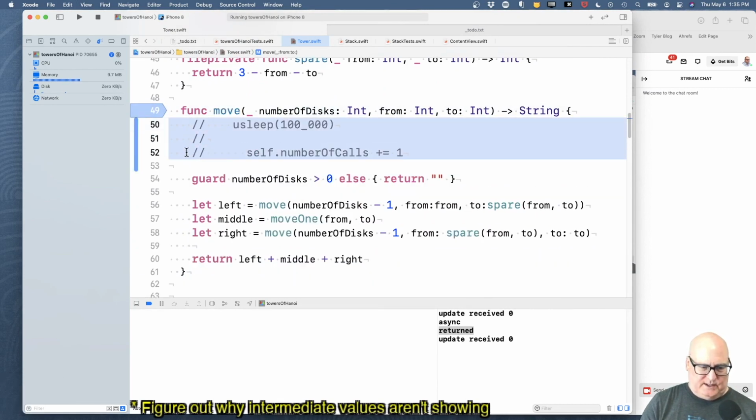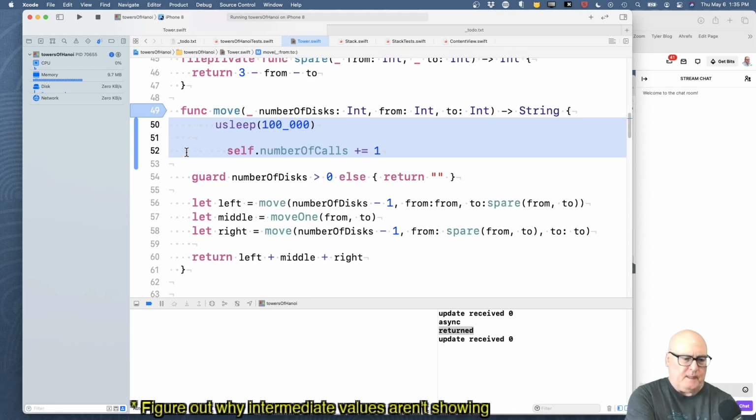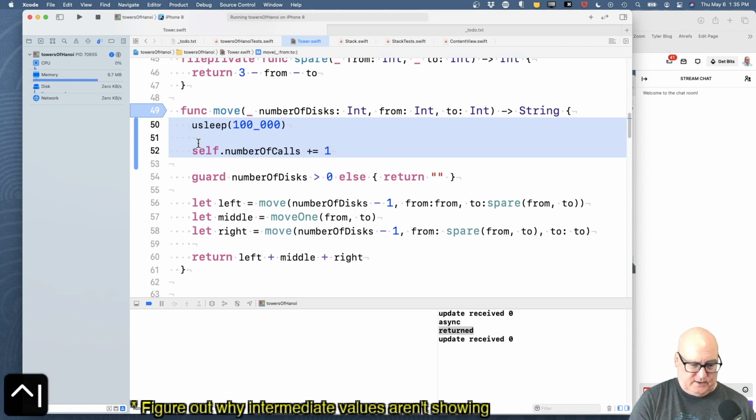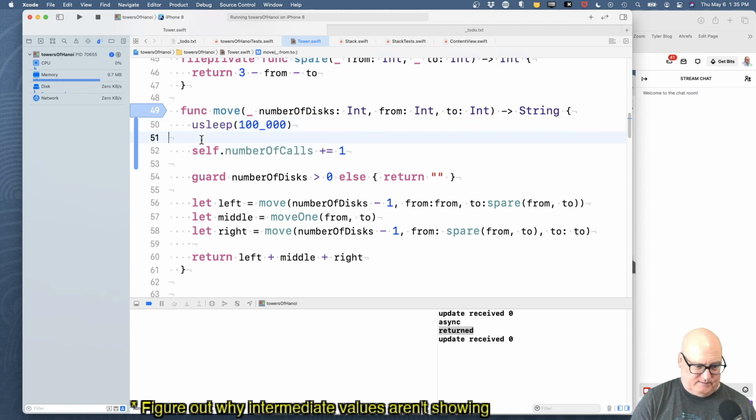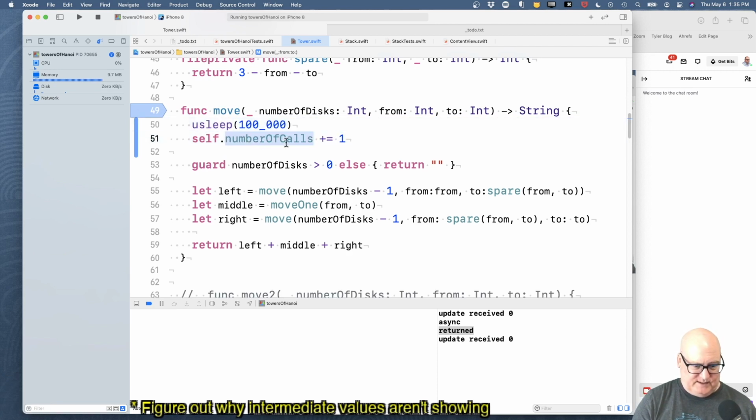At this point, I'm trying to do two things. One is I'm trying to control my app so it runs more slowly, so I can visualize it and watch it go. And the other is I'm trying to capture this stuff and visualize that. So all we have to visualize right now is number of calls coming in. This slows it down by a factor of a lot.